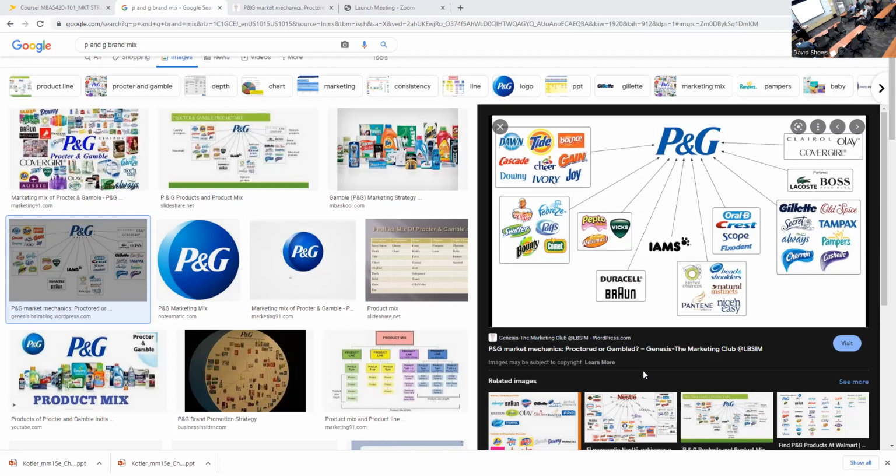So the product mix basically has to do with whenever a corporation feels that they have a given category that is underserviced, that they're not maximizing, all right? Generally the items should function in a compatible manner. But hopefully all of the items can share things such as the same channels of distribution. So if you notice, you would expect to find these particular items on the same shelves. It's practical that you could box them together on a single skid and they would all go to the same location.